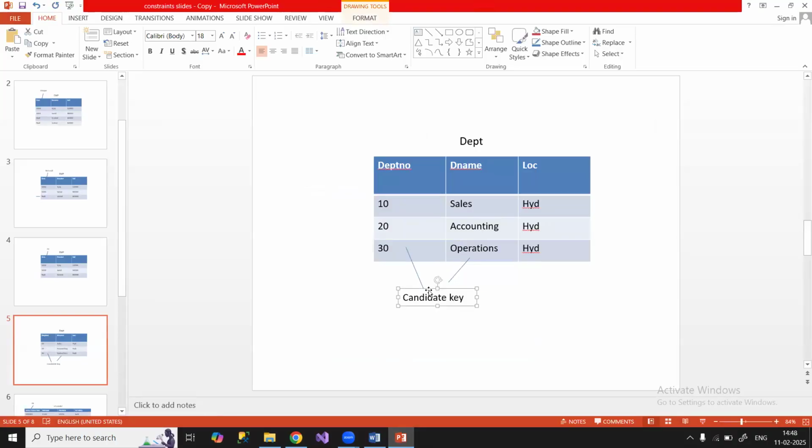Here you can see the department table. It has department number, department name, location. The department table contains department details. Department number 10 sales, 20 accounting, 30 operations, and all these departments are in the same location, Hyderabad.